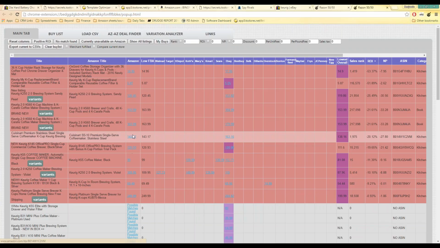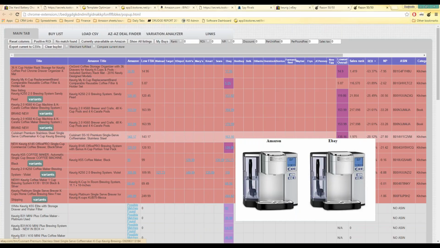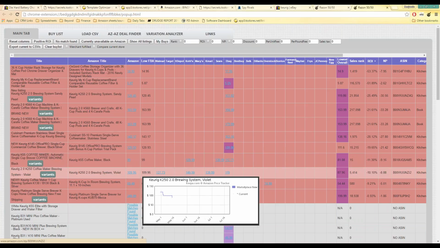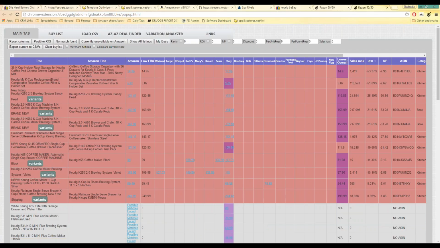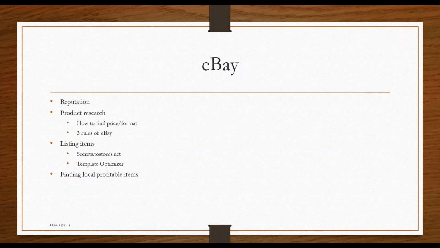You see how awesome this is, we just found item after item. This one, $143.17 and it's selling for $163.16. $109.95 to $119. So we just found a bunch of items. We just copy and paste them into Template Optimizer Supreme. And we have, you know, 30, 40, 100 items listed a day, and we haven't even purchased a single one of them. So that's a really cool trick I like to do, and it is possible when you couple the Rayzone with the Template Optimizer Supreme.